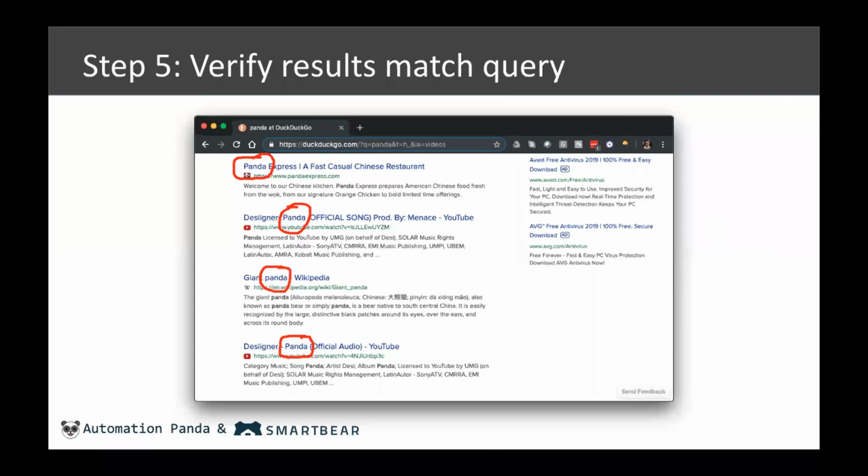Now, as I said before, this is nothing but a basic search test. There are many, many other behaviors at play here that we could cover, but we just want to do enough to make sure that if we search for something, we get something back that lines up, right? I would encourage you after our webinar to download our example project and try to write some additional tests for things like what happens if you click one of these links, or what happens if you search for other phrases.